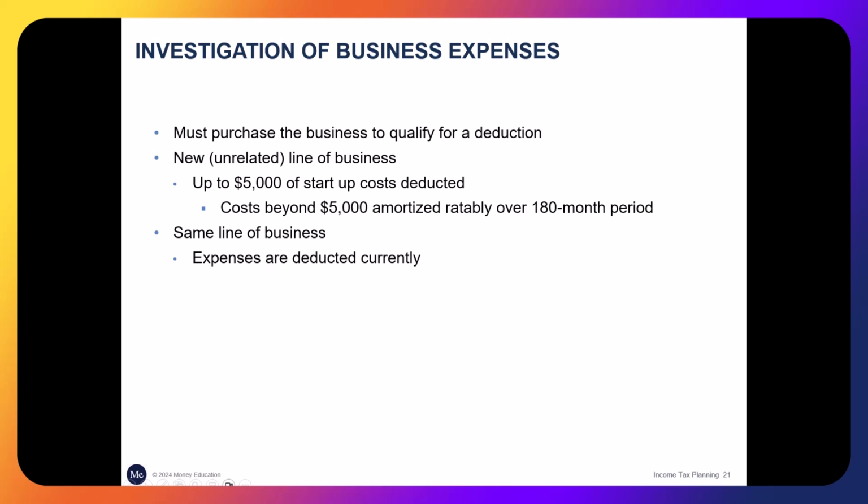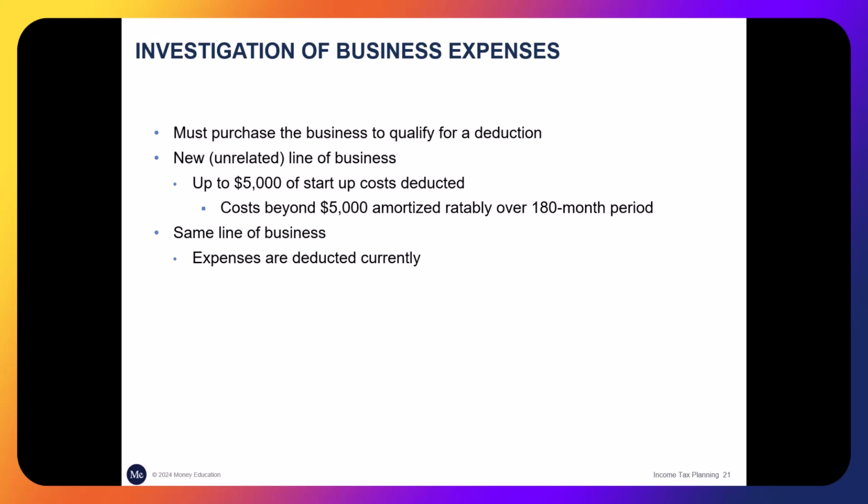If you want to deduct investigating a business expense, you must purchase the business in order to qualify for the deduction. Let's just say I go down to Florida and I want to buy a business down there. I need to purchase the business in order for any deduction for going down there and researching it to be deducted. For new unrelated business lines, you can deduct up to $5,000 worth of startup costs, and anything beyond $5,000 you can amortize over 180 months.